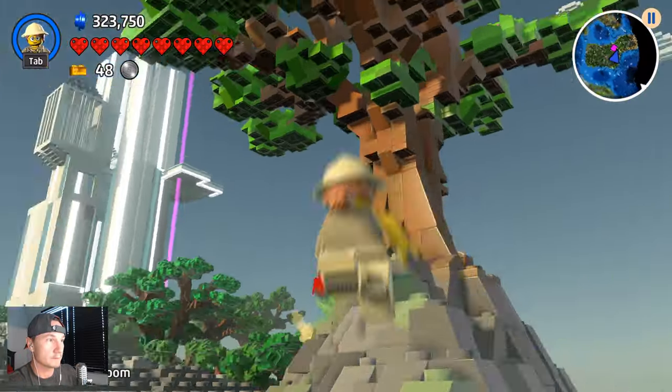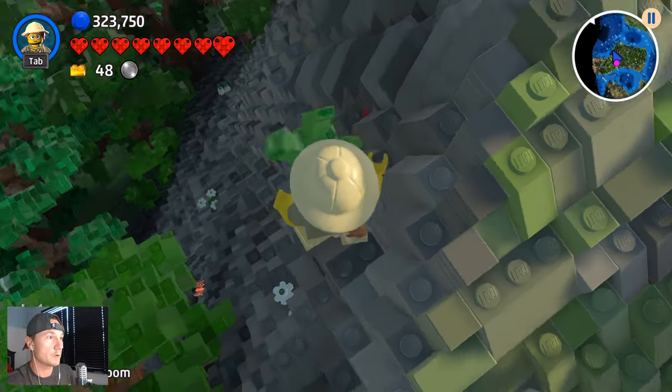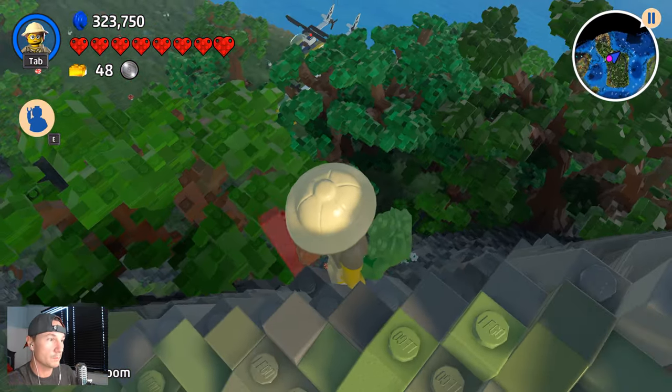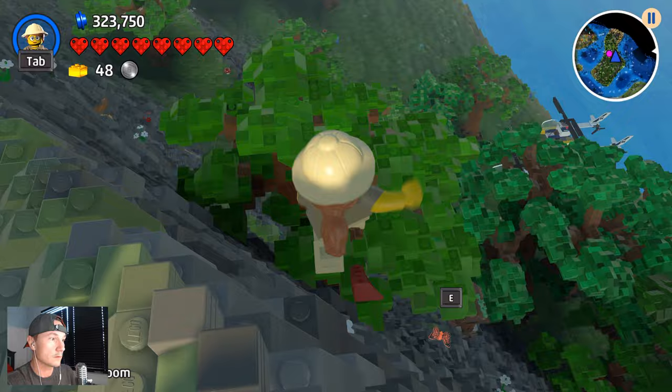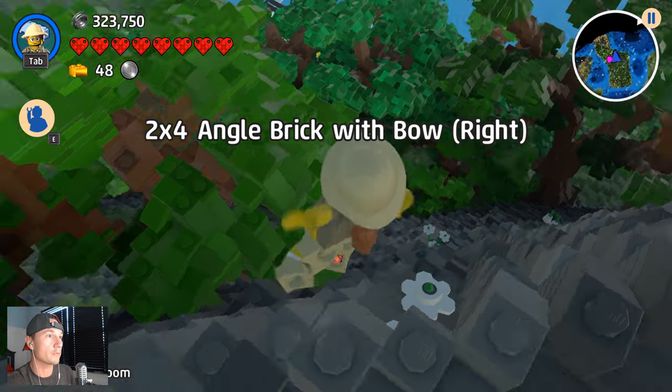Oh, come here. Come here, you little monster. Got him! What do you have? What is that? Some kind of corner piece? Did we get it? We got it. 2x4 angle break with bow, right.